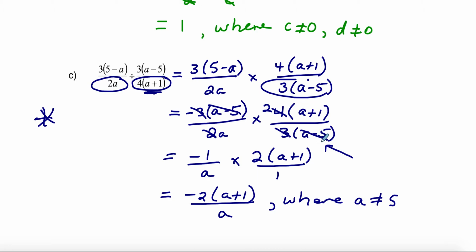So I could see here that I canceled that out. So a can't equal 5. I also have to say that a can't equal 0. I know I see it here in my answer, but it's something that you could state. You don't have to state the 0. But the one I'm worried about is that a can't equal -1. So these are the ones that you really have to state.